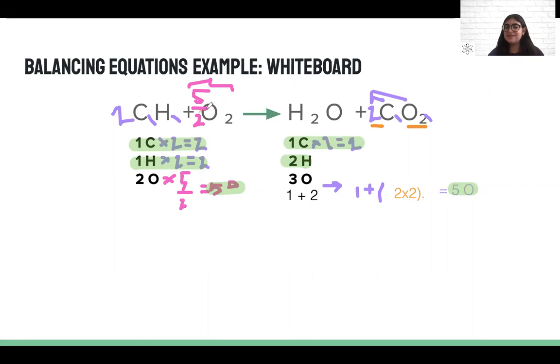Not really. There's no way to have 5 halves of an oxygen molecule. Like, what are you gonna do? Chop one in half and leave it in there? That would not work. You know how they tell you in math that sometimes you need to round up because you can't have half of a person, or you can't buy half of a watermelon or something. Actually, you probably can buy half of a watermelon, so don't use that example, but what I'm saying is we can't leave fractions as our coefficients. So what are we gonna do?